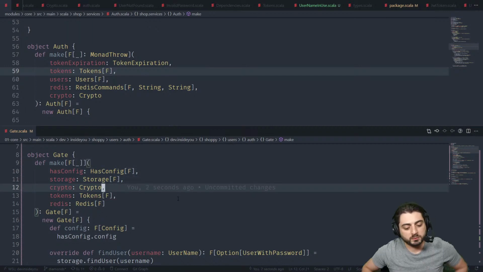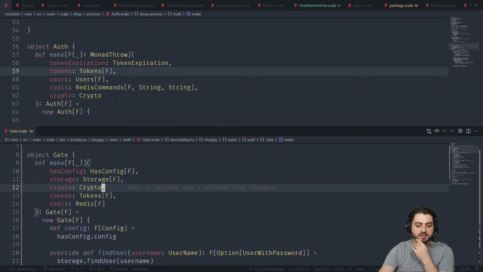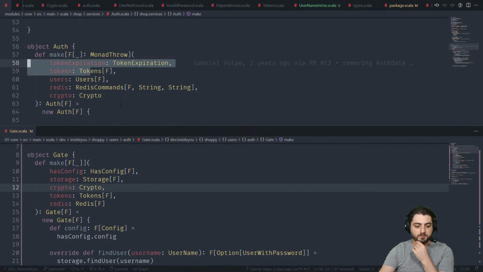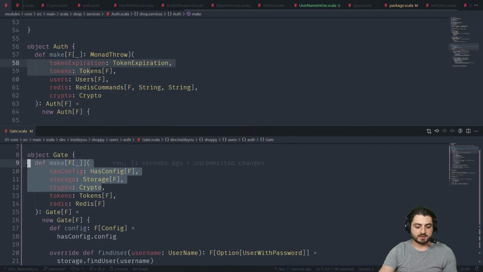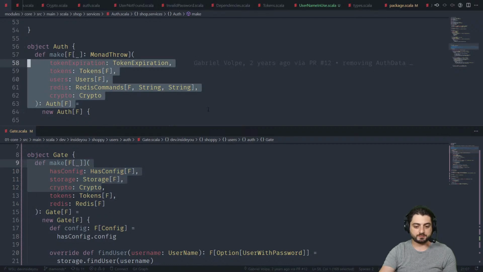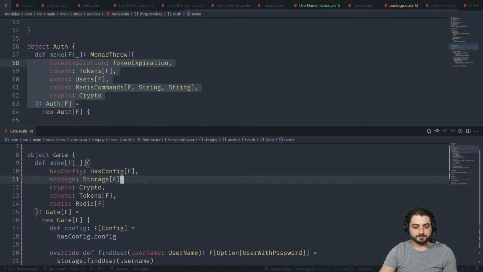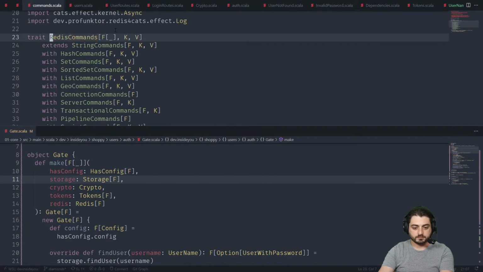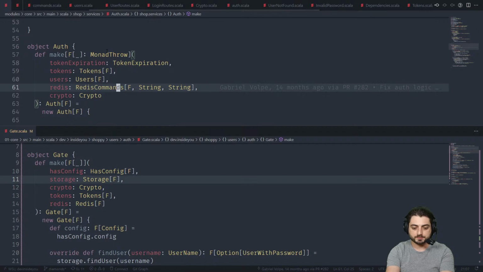Okay, and so when we do the dependency injection, we're pretty much gonna have the same thing, right? Look, this make is almost the same as this one, right? This is interesting. Half of string, so it's just key value. So the way he did it is we just have strings.